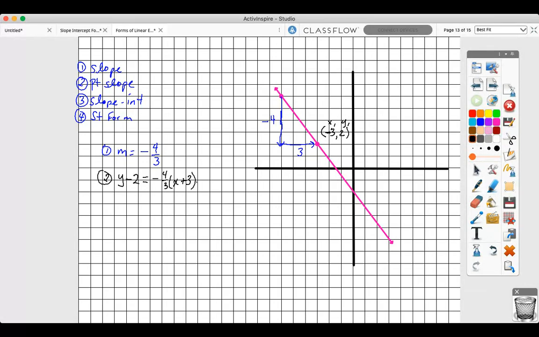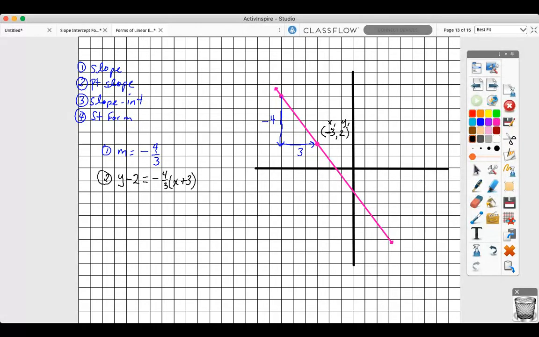Now if you're asking yourself, where did he come up with this point slope form? Go back and watch the point slope form video. These work in succession. So the first one is very, very important because it lays the groundwork for everything. Then the second, then the third, and now this one. So now we've got this in point slope form. Check. Now we need to write it in slope intercept form.